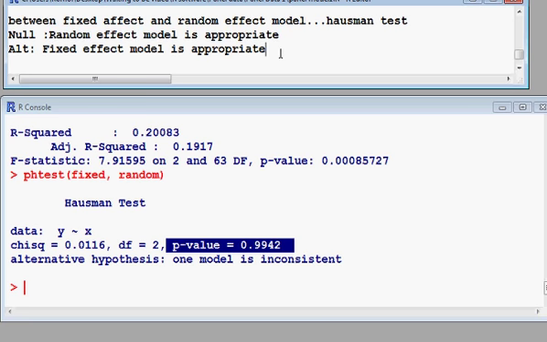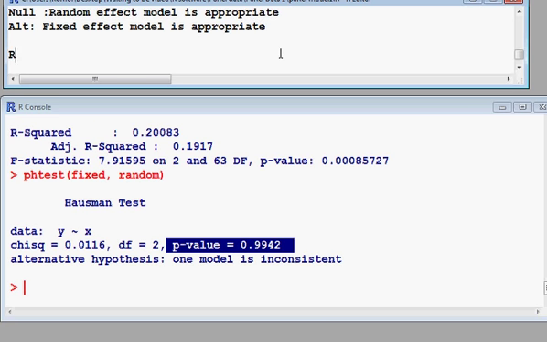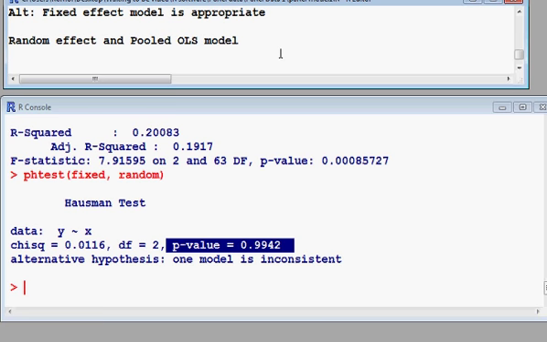Okay, now I check between random effect and pooled OLS model, right? That I check, between these two, which one is the most appropriate.